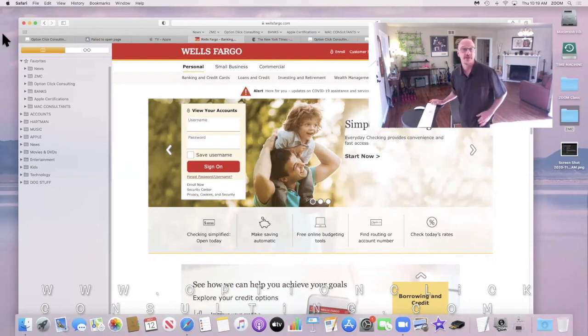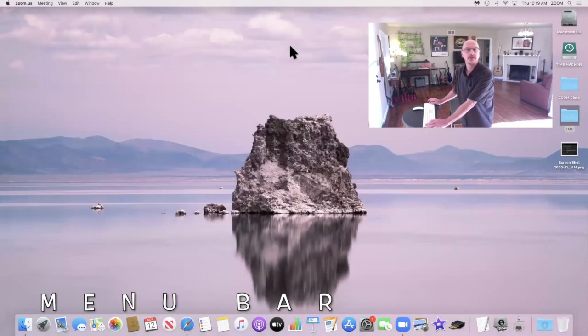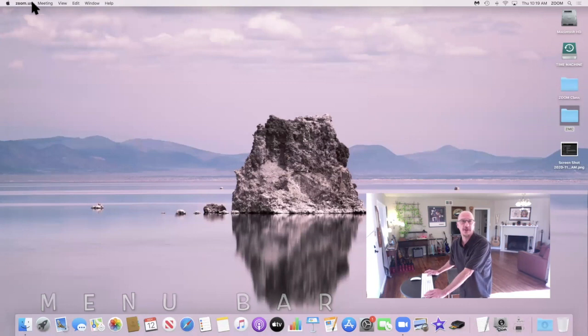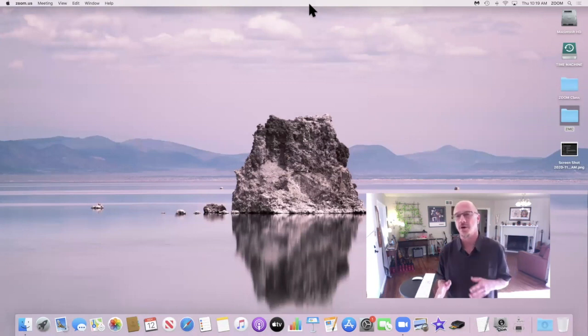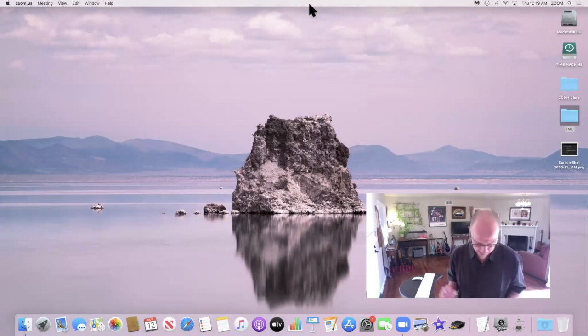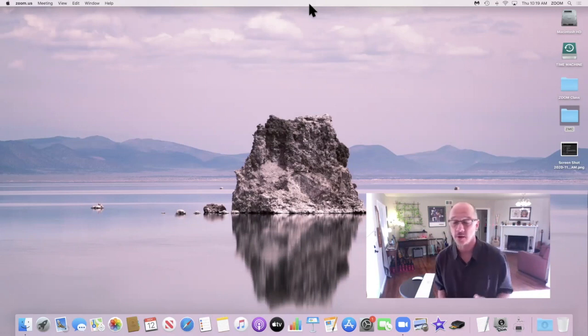Let's talk about the menu items at the top. So this is something that I don't often talk about, but is very important. All of these menu items, and remember again, whenever I use the word menu, it always refers to this white strip at the very top of the computer. And they call them menu items. And when you click on them, they drop down a menu of options or tasks you have available based on the program that you are in or the item that is currently selected. And these are different for every application and different for potentially even the items that you select.